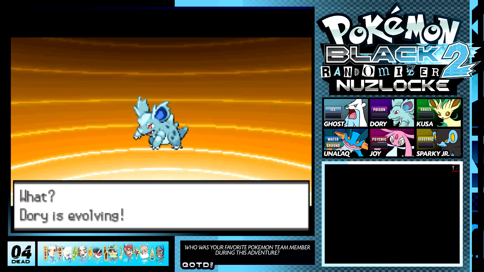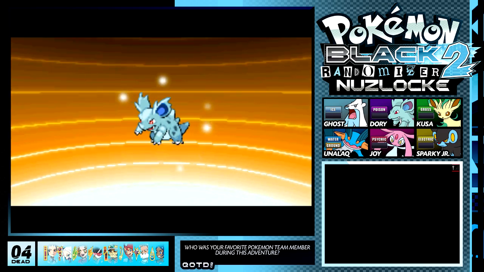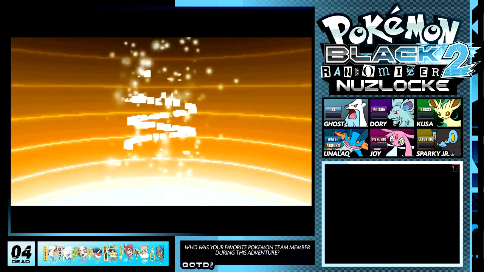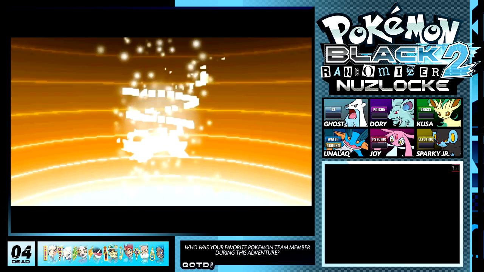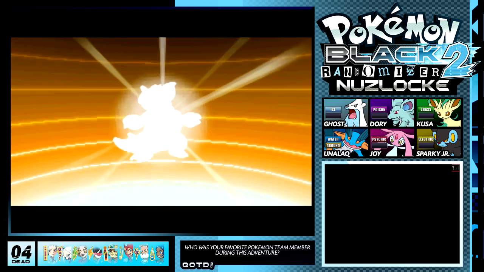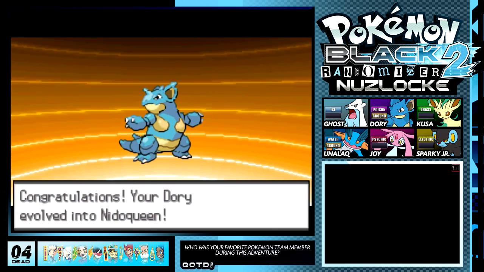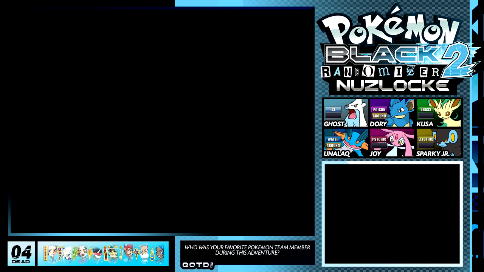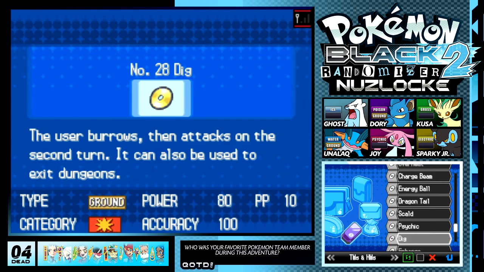What? Dory is evolving? So with that, ladies and gentlemen, our Nidorina is finally evolving. A Pokemon that has been with us from the beginning of the adventure is finally gonna get his final evolution, and I am very, very pumped about this. So ladies and gentlemen, I hope you guys are excited. Congratulations, our Dory evolved into Nidoqueen. So with that, guys, I'd like you to welcome the Queen to the team. We officially have a Nidoqueen.